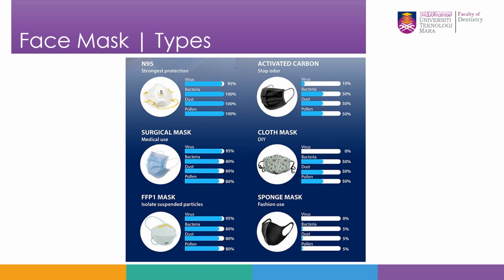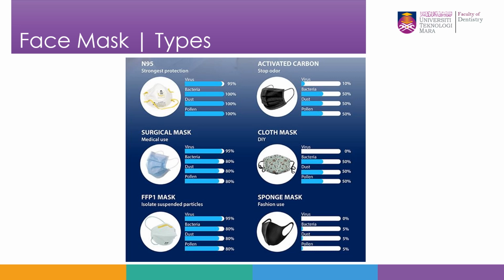Okay. All right, the next one is cloth mask, which is the DIY. And you can see a lot of people are wearing this cloth mask nowadays in the public. All right, so shockingly, if you look at here, the virus component here is zero protection against the virus. So I would definitely recommend to you for this current situation, please do not wear cloth mask without any virus protection. There is a cloth mask that you can change the filter, but again, surgical mask or N95 would be a lot better.